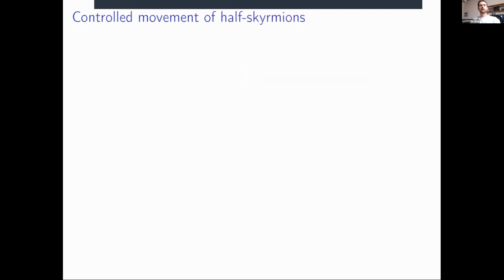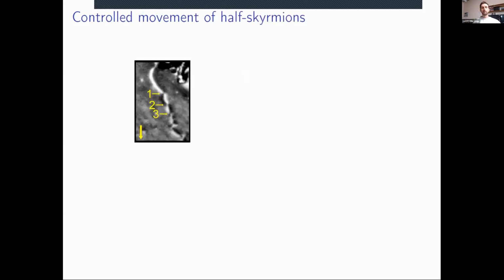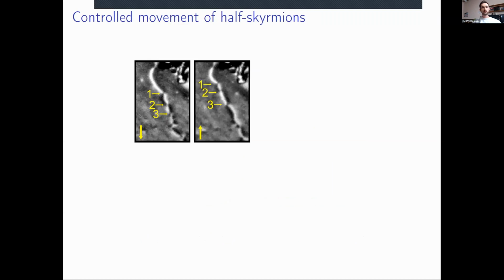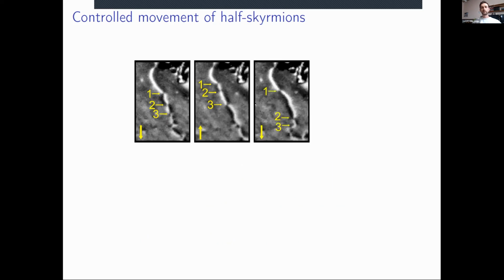So our next aim was to see what would happen when we applied subsequent pulses with alternating polarity. So this is after a sequence of pulses with alternating polarity. After each pulse, this is again in the starting position, I've identified the top 3 vortices for you to keep track of. After the first pulse with reverse polarity, you can see that those top 3 vortices shift up in the direction of the applied pulse. So they shift up along the domain wall length.